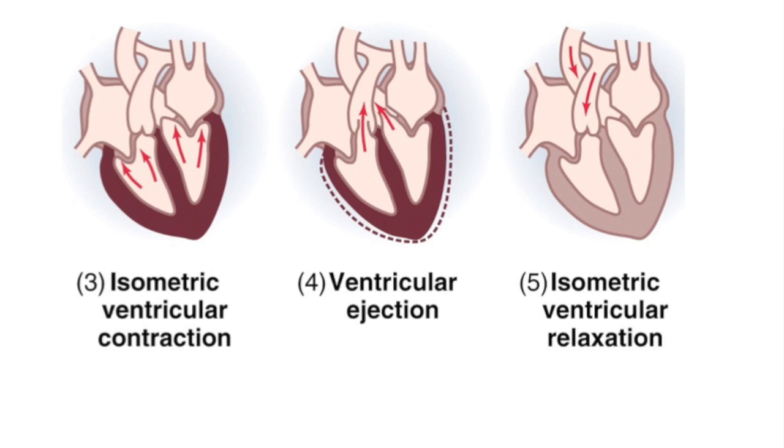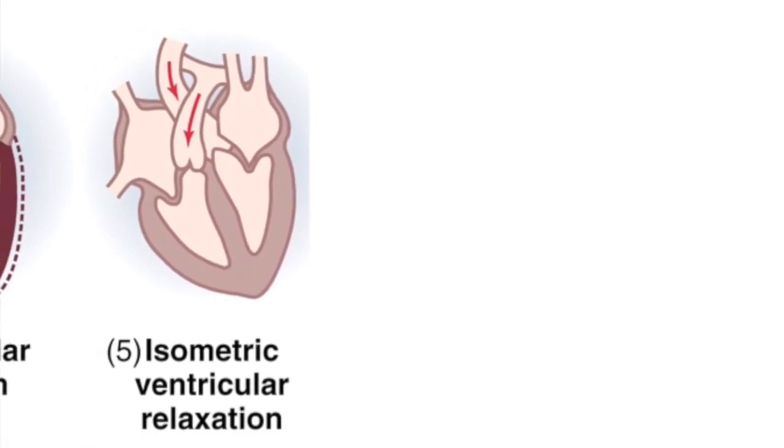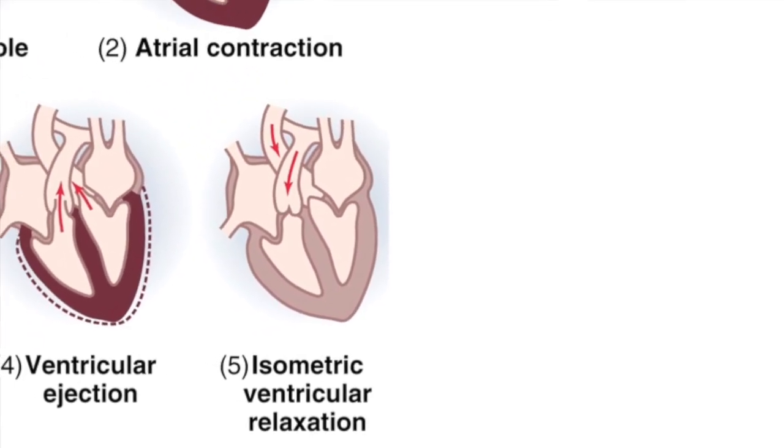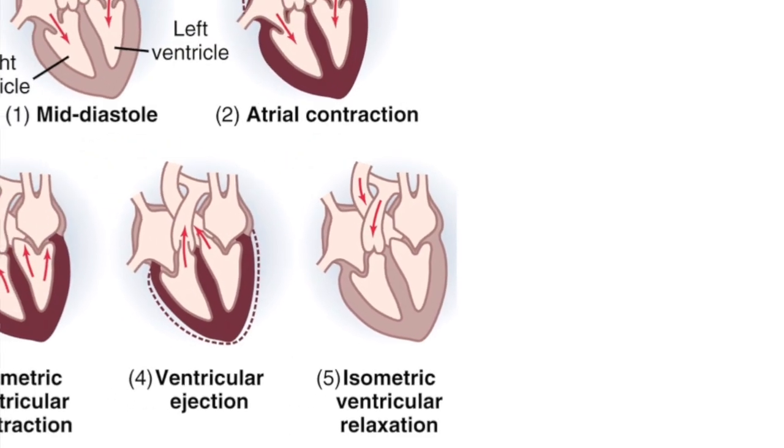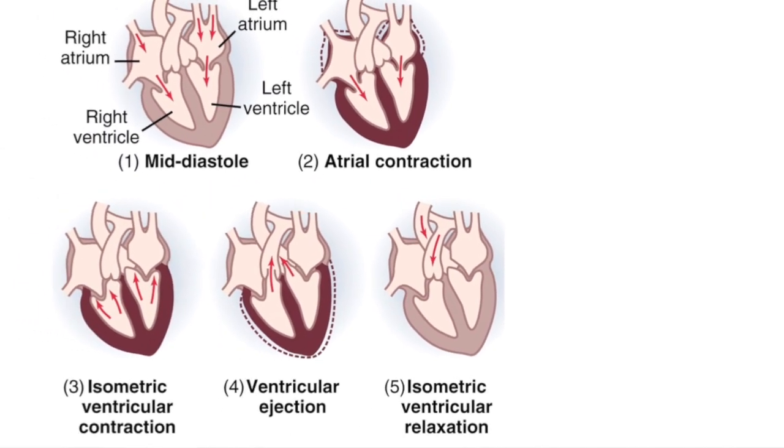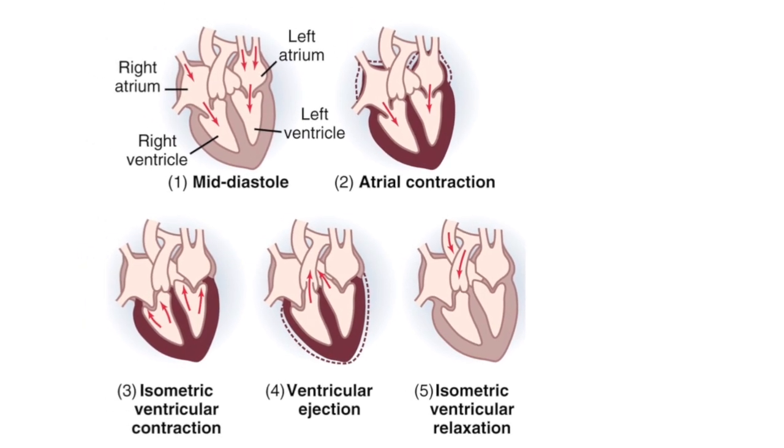Now those valves eventually open, and when they do, blood is pushed out of the ventricles into their various circulatory subsystems. That contraction then continues, the heart gets smaller, and eventually the pressure starts to decrease. And it continues to decrease until the pressure outside those same two valves exceeds the pressure inside the ventricles, and the valves close again. And then the heart goes back into its relaxation phase. And again, there are lots of videos you can watch, lots of things online that will walk you through this in a very dynamic way, and I encourage you to go look at those.